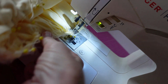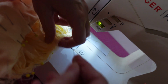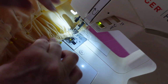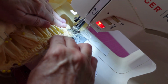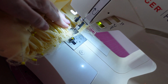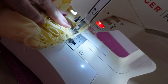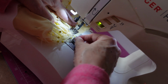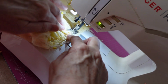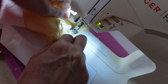Whoops, I think a pin's come out here. It has. And then there's another pin that's come out here. I can see it's just fallen out onto the floor table. There we go. Put that back in. Right. And this will now have all the actual little dress sitting nicely together. Okay, that's still coming nice, sitting nicely. Push it up a tiny bit. Don't want to get a tuck in there.